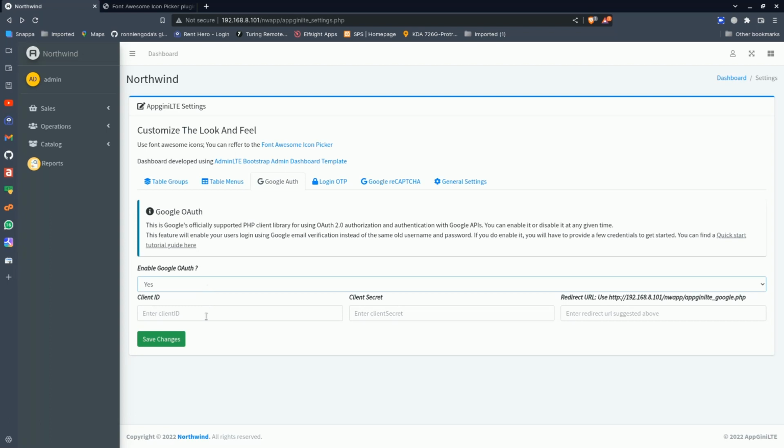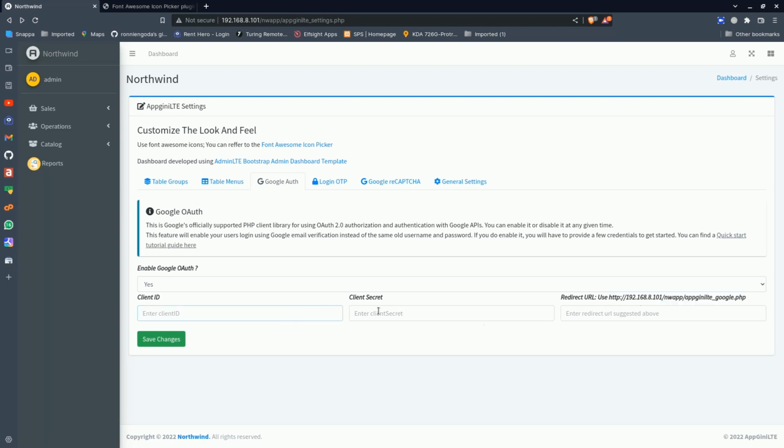Then you'll need to provide your client ID, client secret, and redirect URL. For the redirect URL, we have auto suggested it for you based on where your application is hosted. So if you're on localhost, you copy this and provide it under the Google authentication, the URL you want.